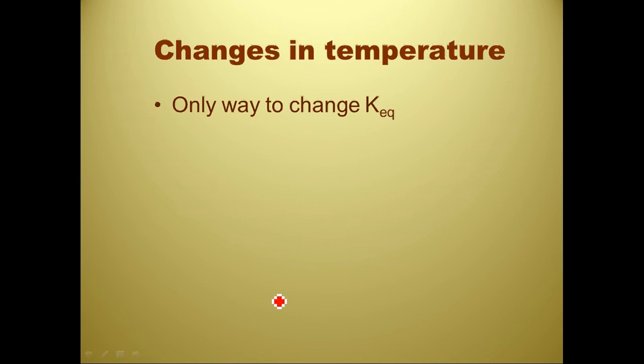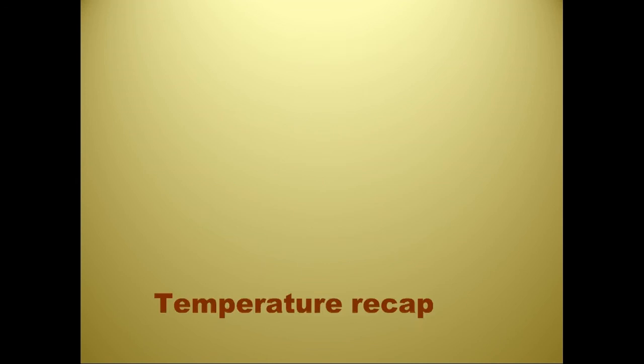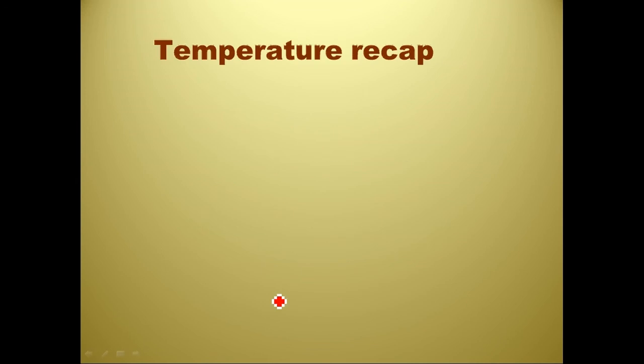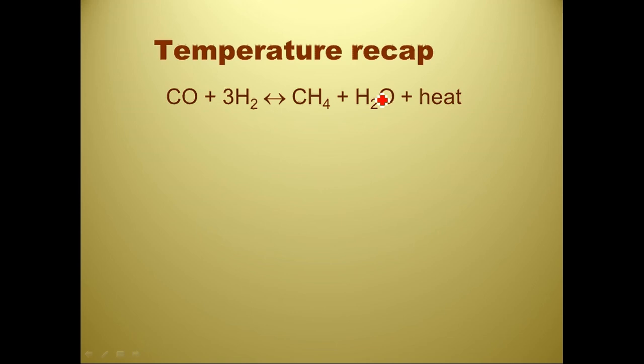Okay. Now, I don't like much the way the book talks about KEQs with temperatures, so here's the easy way to deal with this. The easy way to deal with this is to think of temperature the same as any other chemical that's in the reaction. To think of it as if it were a concentration. Technically it's not a concentration, but it gives you the right answer every single time. So, for instance, if I increase the amount of water here, that's going to shift the reaction to the left because it wants to get rid of the extra water.